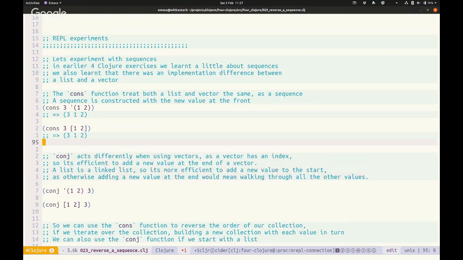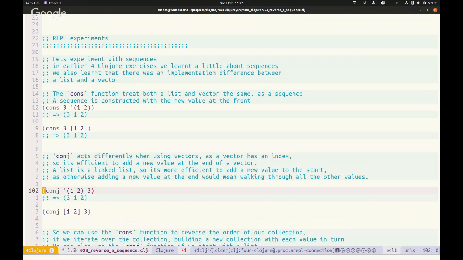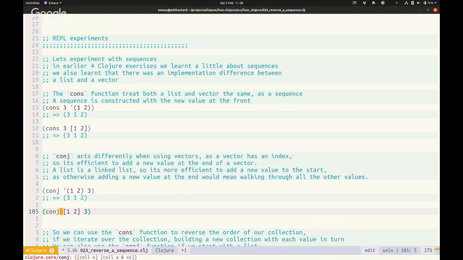So we can use cons. We can also use conj as well. Conj does the same if we're using lists, because conj is aware of the implementation of the list, so it's going to put the value at the start of the list each time. But if you give it a vector, which has got an index, it knows it can put it at the end.